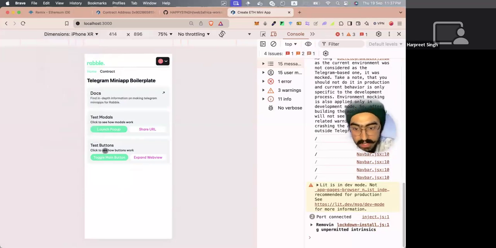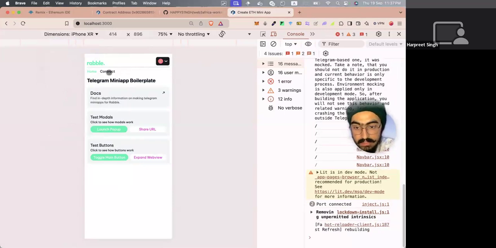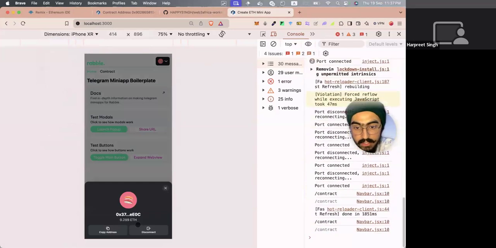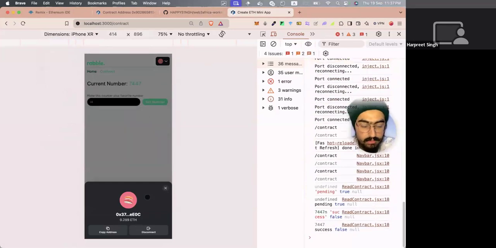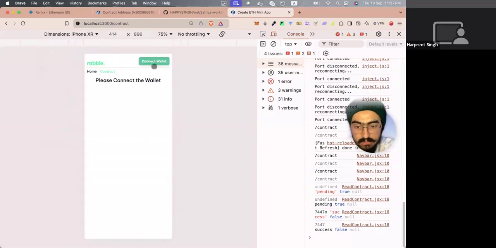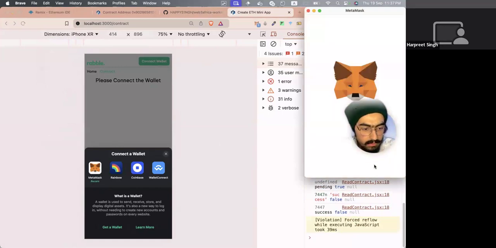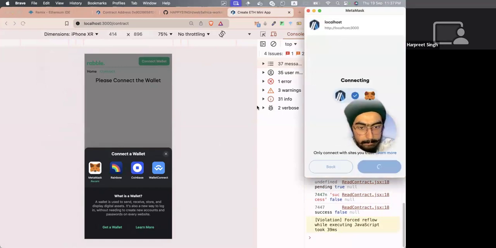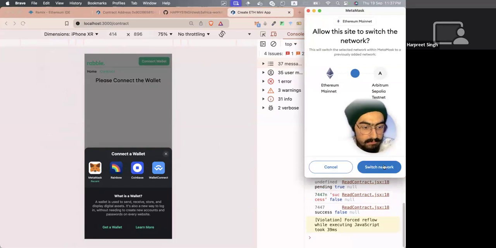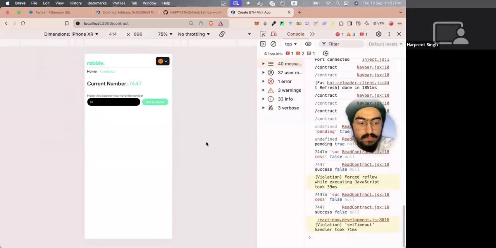This is the sample starter kit that comes along. Once you connect your application, since it is localhost, my wallet was already connected, but you can connect it and change to Arbitrum Sepolia, where this contract would be.